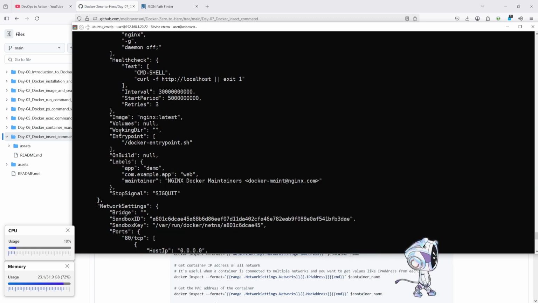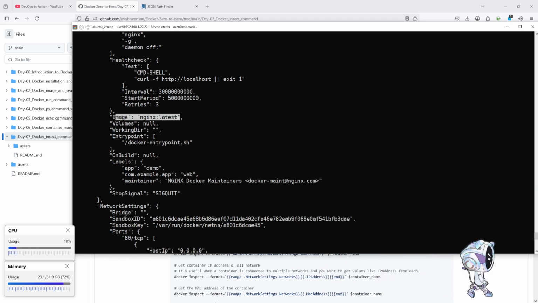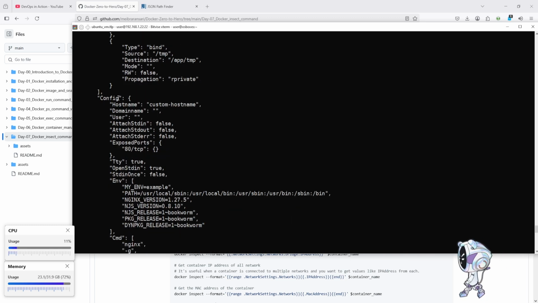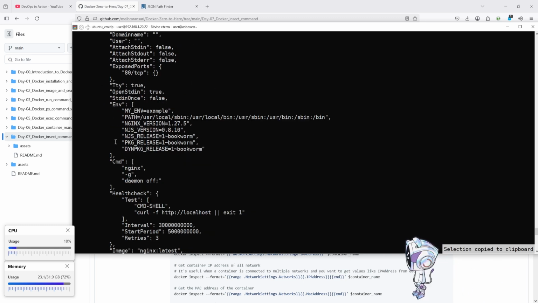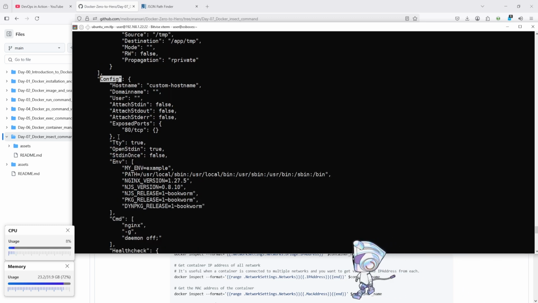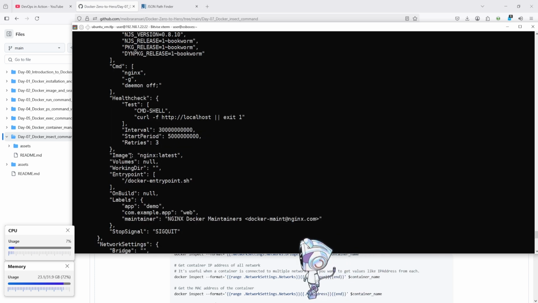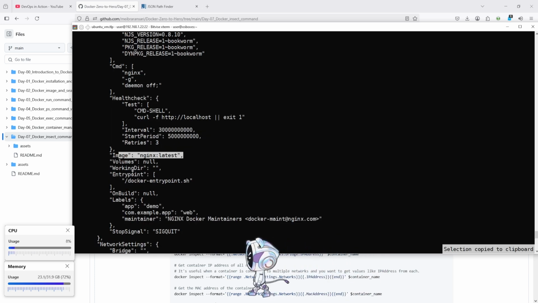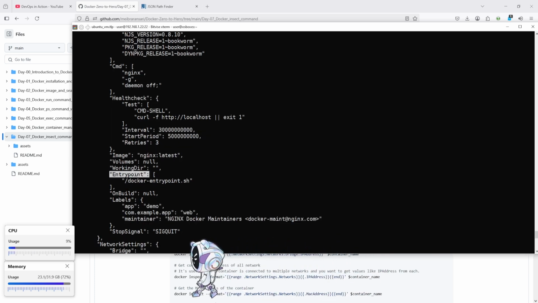I'll check the image here. Yeah, here in the config, and after that I extracted the image from this one. You can also, let's say if you want to extract the entry point, you can do it as well. Let's see.